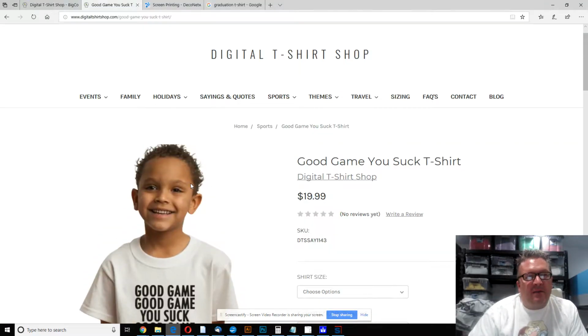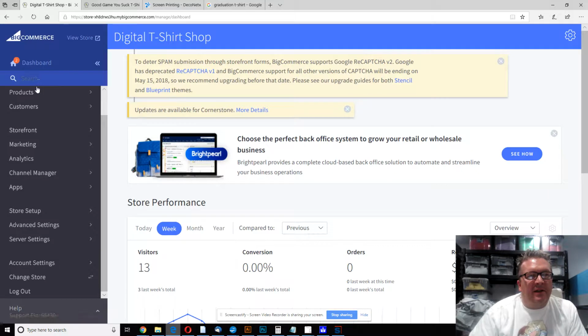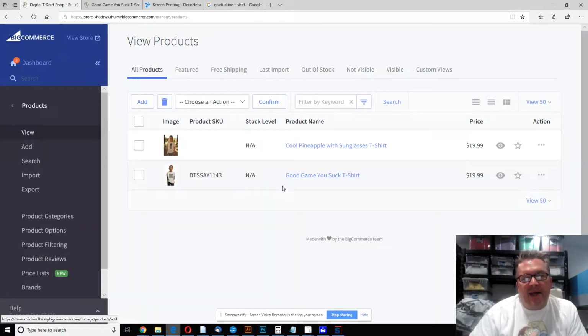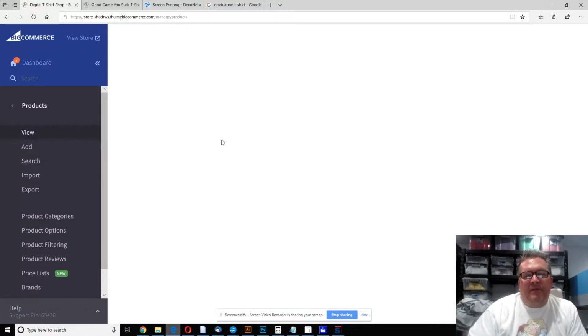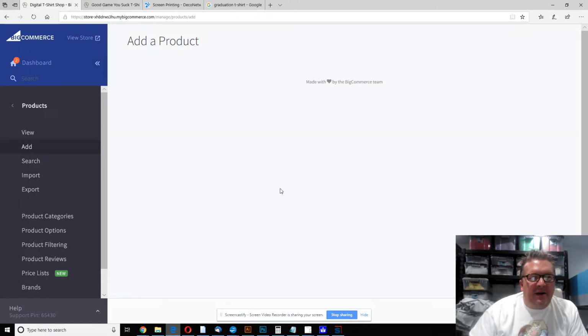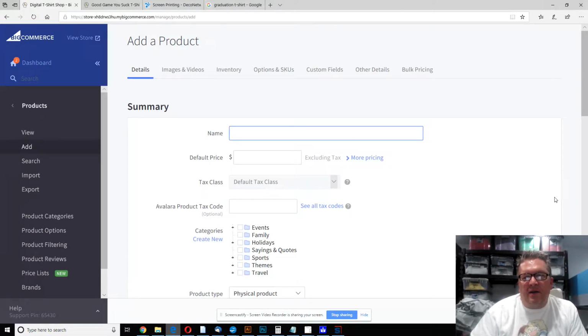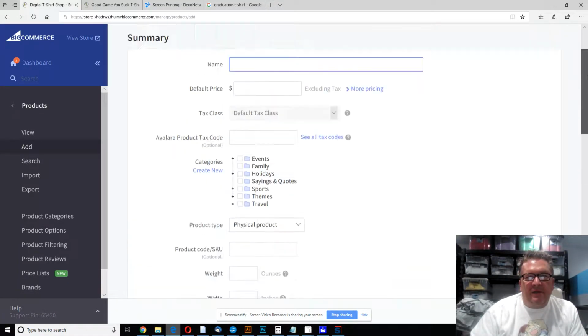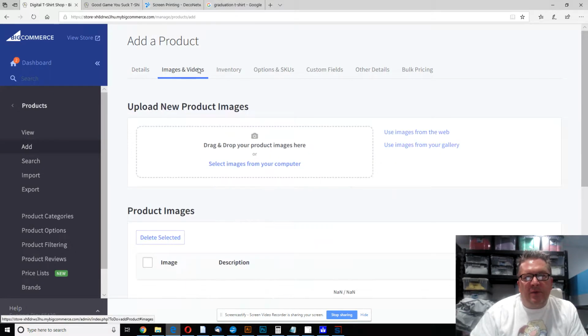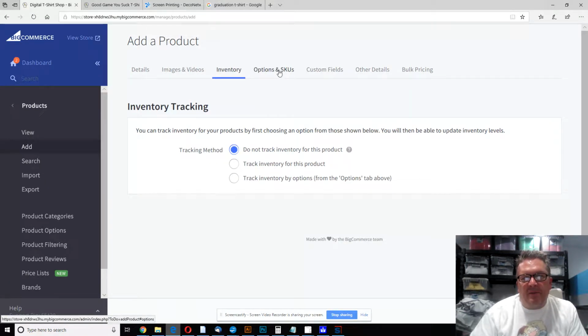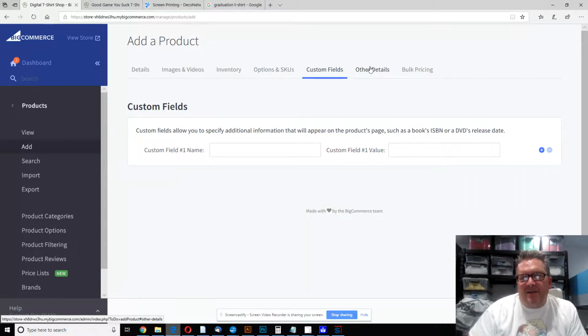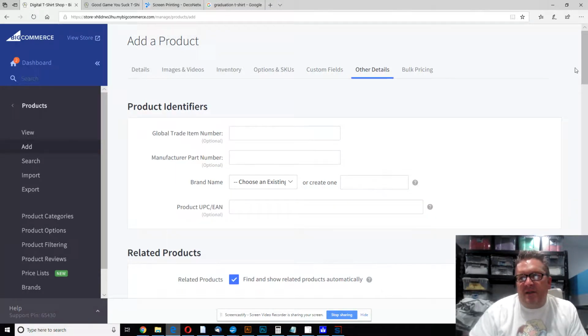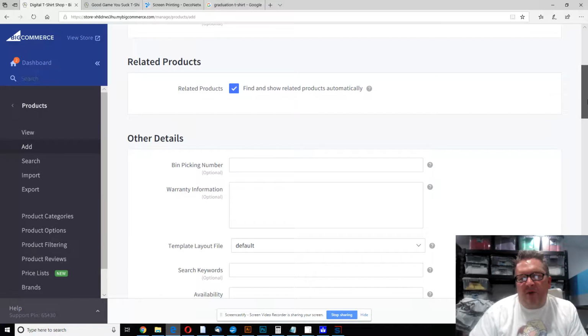So if I wanted to put an item on BigCommerce, I've got to go into products, go into add, and format everything to put a new product on here. All the information based on price and everything, like you typically would do for a new product: images, image information. A lot of this stuff is just standard. So being able to do a bulk upload with a spreadsheet really simplifies the process.